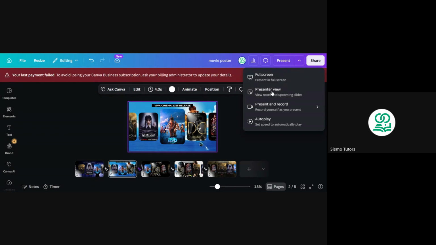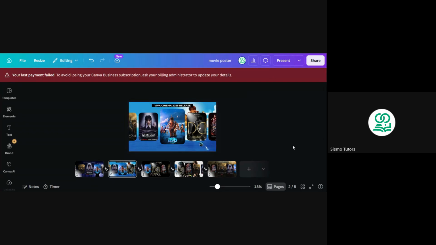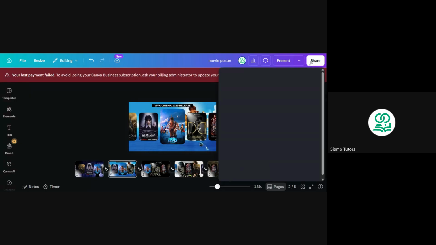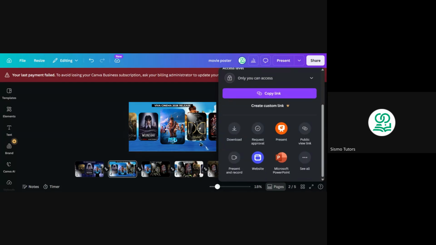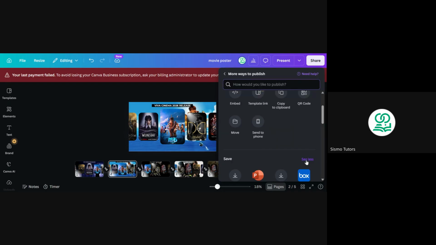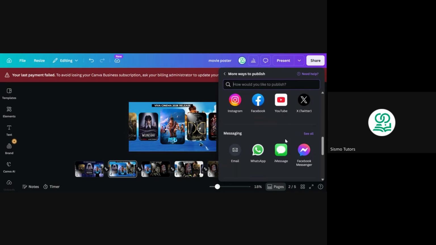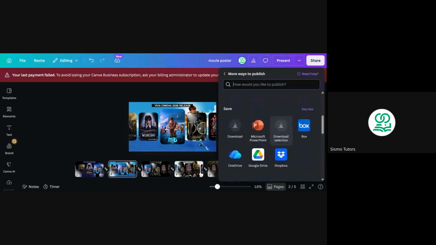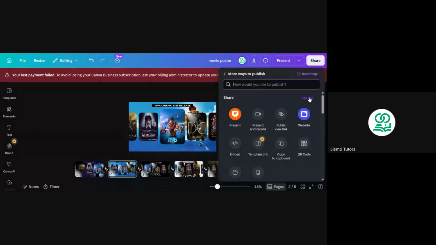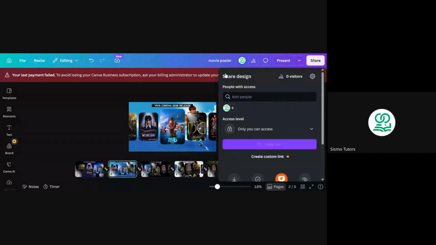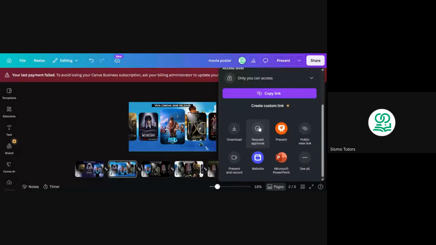you can convert it to a video directly from this place. And once you convert it to a video, automatically you cannot edit it again. So before you convert it to a video, you have to make sure that you are done with everything you are doing. That means once you download it as a video, you can only use it directly for the adverts.